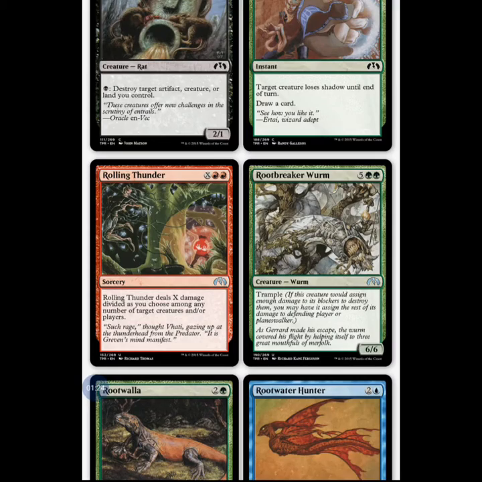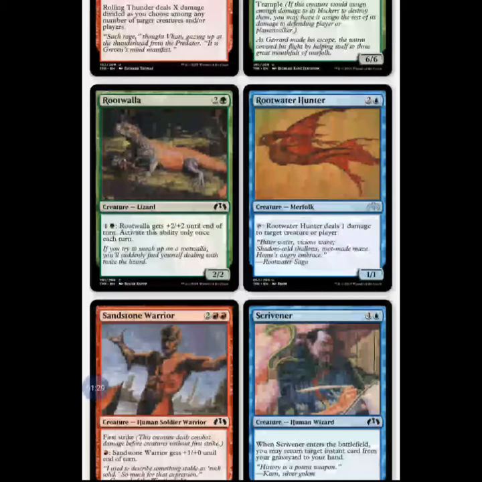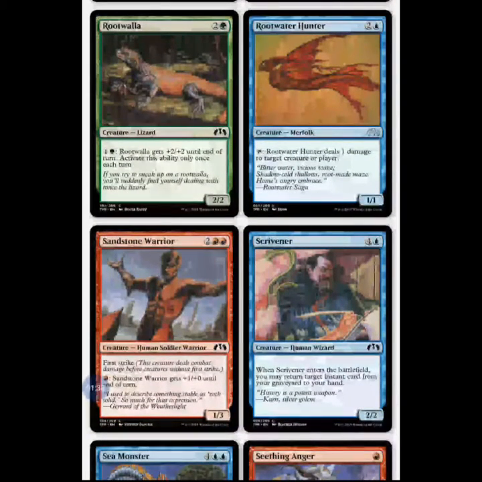But he'd be better if he had Cycling. Anyway, Root Walla, not usable. Root Water Hunter, it's another pinger. I mean, yeah, if you don't have a Prodigal Sorcerer, Root Water Hunter will do you just fine.